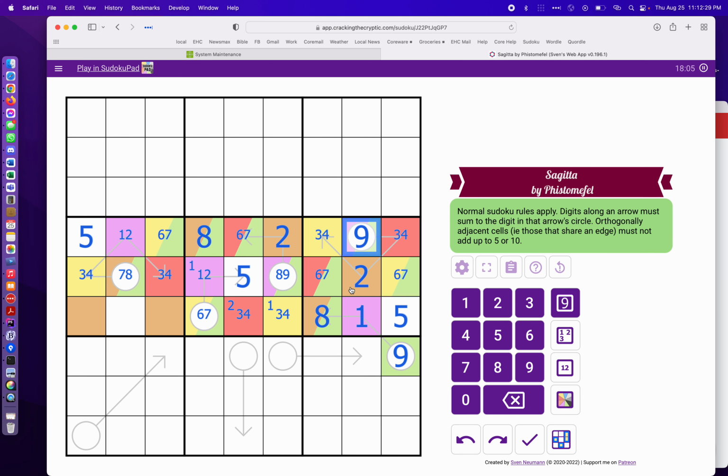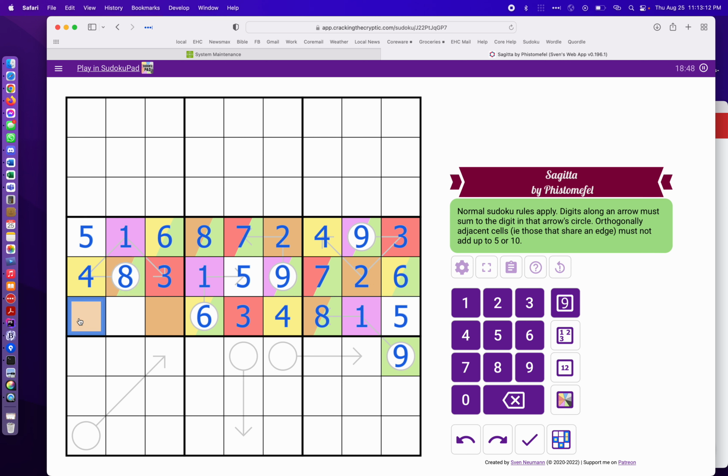That makes that a 9. So that's a 9, that's a 1. That adds up to a 6, so high yellow is a 6, which means yellow is a 4. Oh, I did something wrong here. Yes, that's a 6, that's a 4. That means red is a 3. High red is a 7. That's a 2. So that adds up to 8.